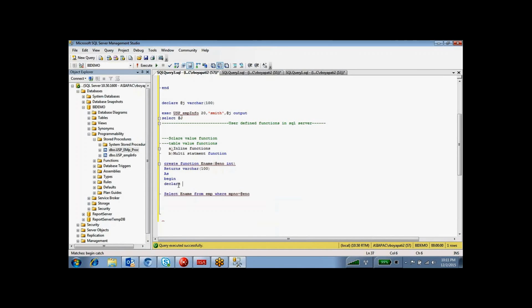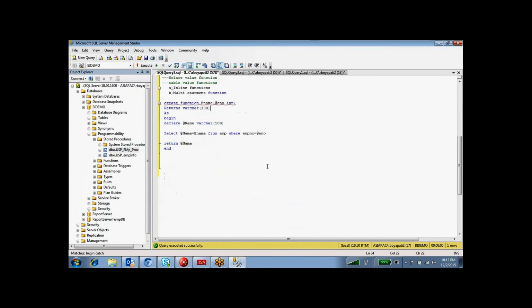So I'm going to declare a sample variable, @name varchar(100), and assign that value to this variable. Finally, you have to write a RETURN statement with the variable you are going to return, and put END. Since you opened with BEGIN, you have to put END also.